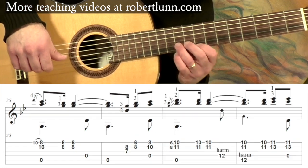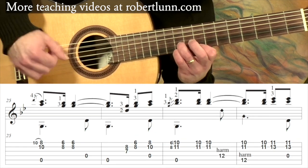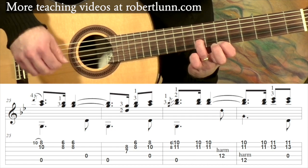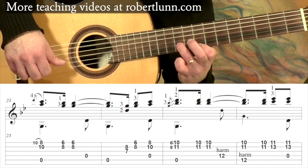All right, measure 25. Another pull off, hit the open 5. And then 1 and 3 go down, open 4. So again.